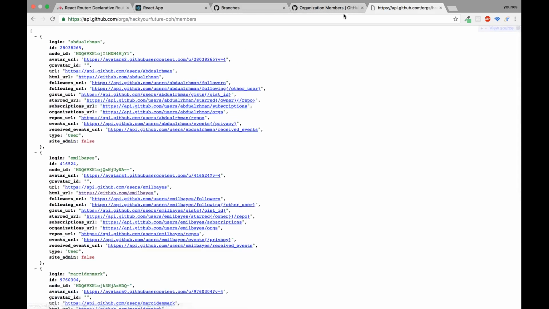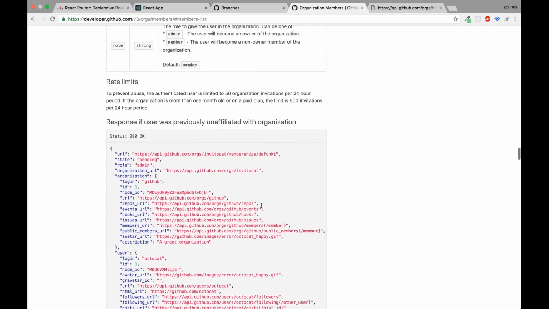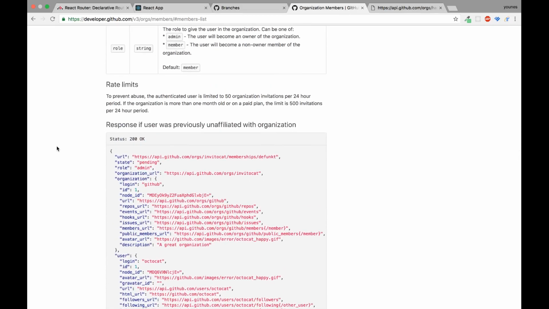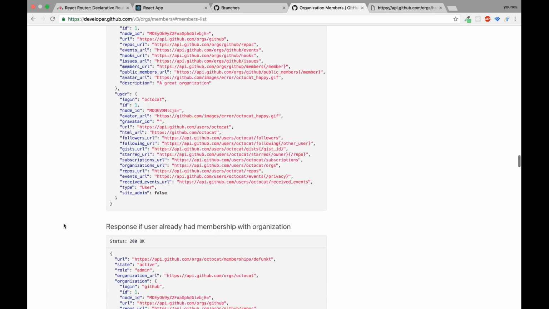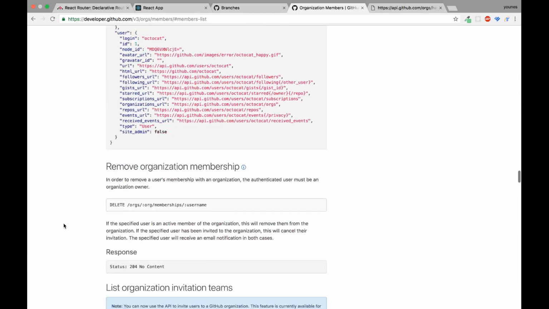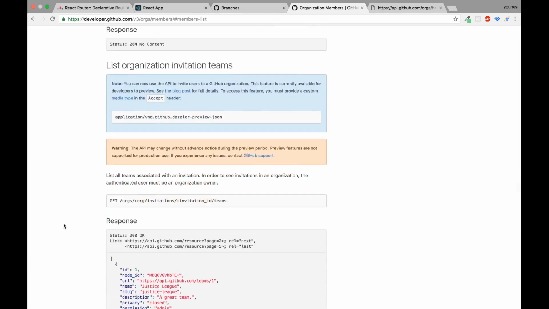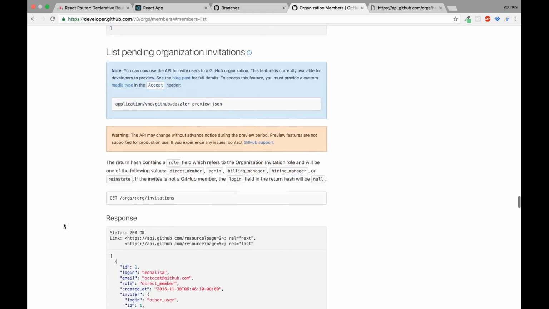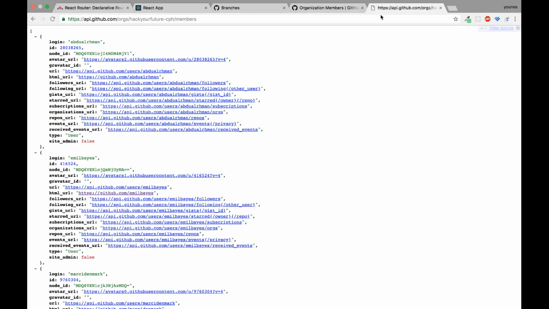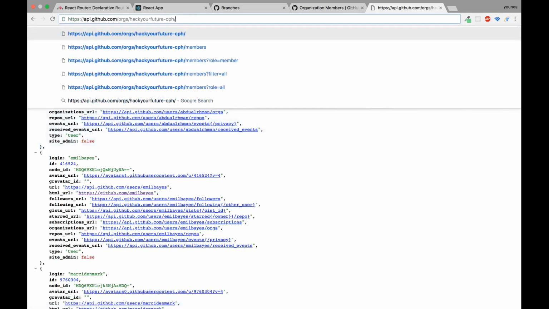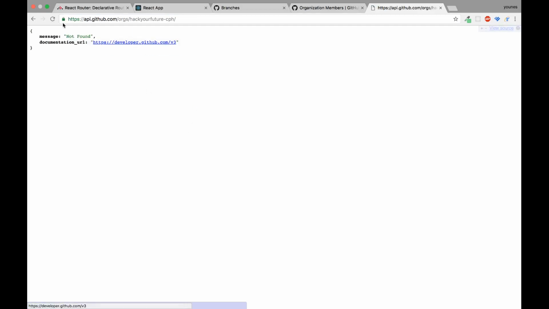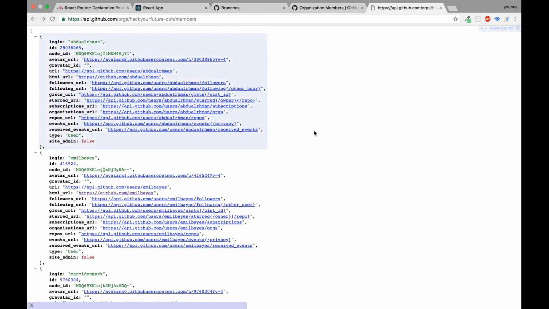So, let's see what it is now. Okay. So now it's another problem, right? The problem is that for some reason you placed this file outside of the scope of the source folder, which is an issue.